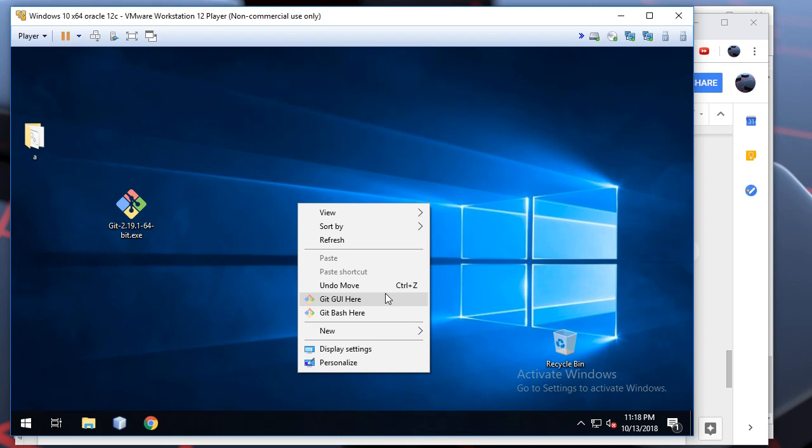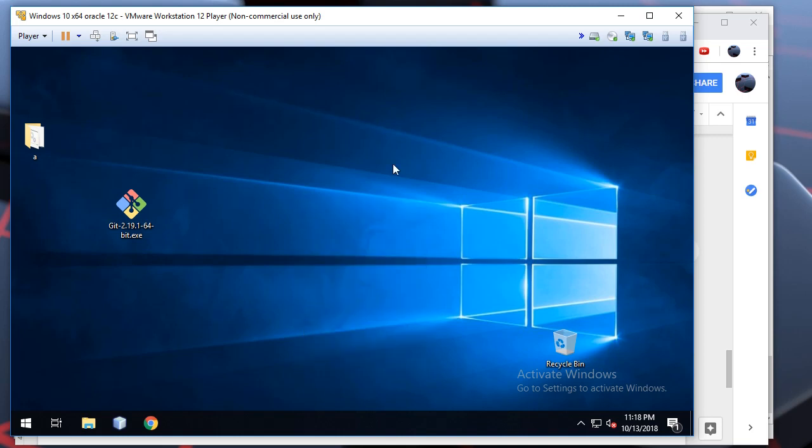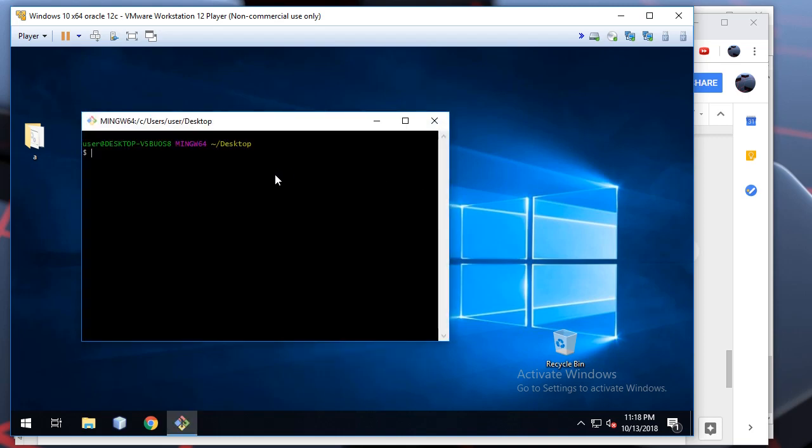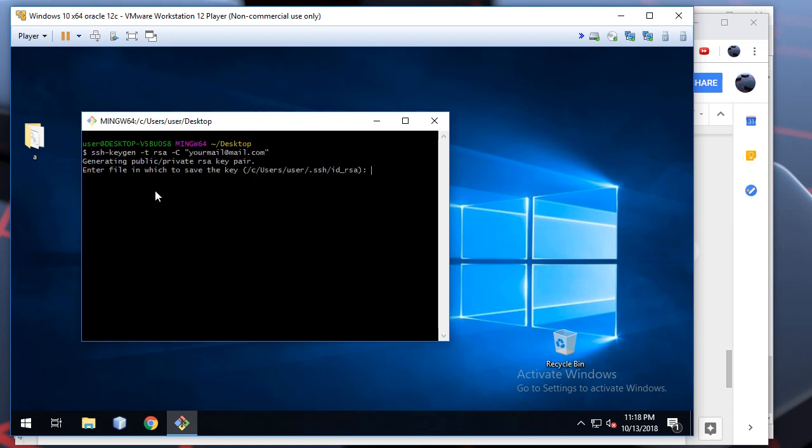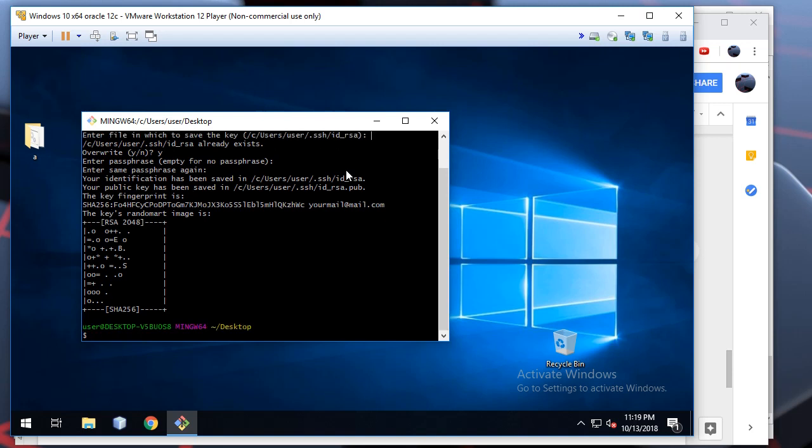Let's open git bash and execute the command. Here it displays the default path of the private key. We leave the passphrase empty. This is the path for the public key.